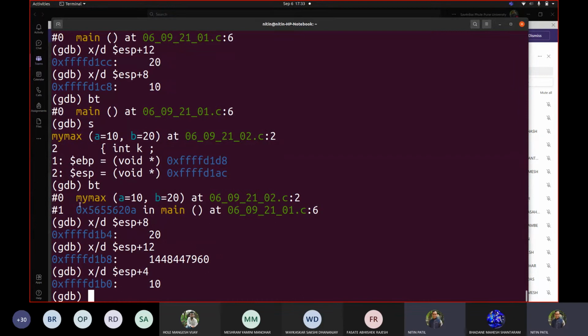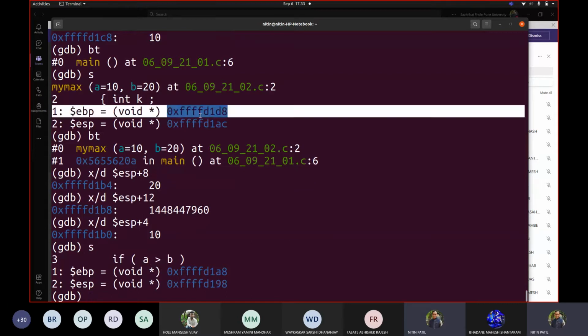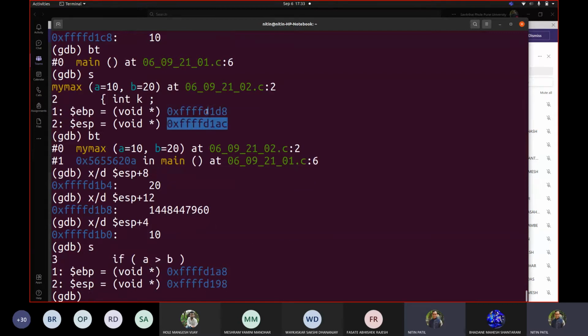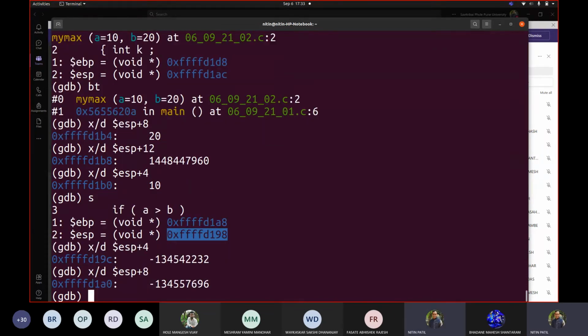Now I'm jumping into the code of this max here. Correct. So if I say step, now you will see my stack addresses got affected. This was the earlier stack address. Now these are the addresses. They got changed, correct? If I write this now, I'm not able to see my values because that scope is lost.